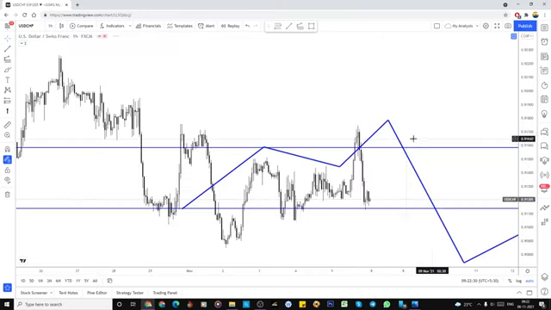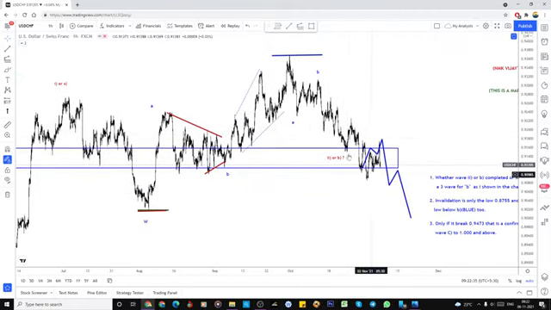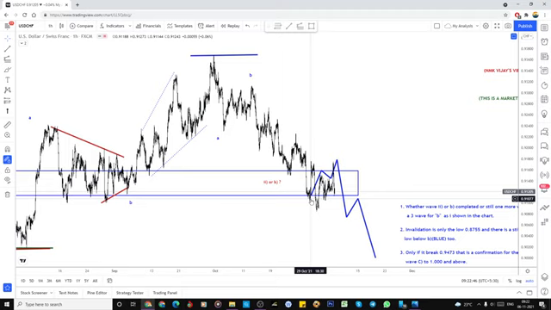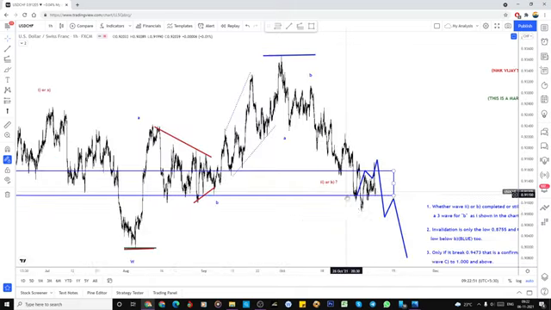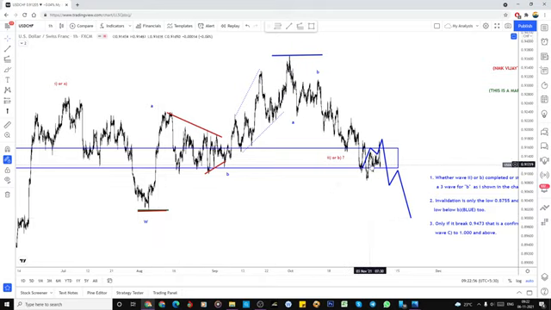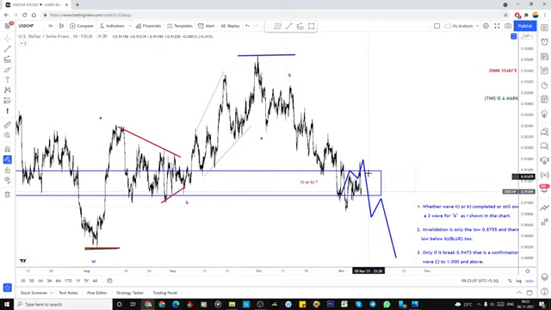Just go through the previous one. I said that if it is the end of this correction in this zone, it has to go again if it is an irregular flat, and again keep grinding to the downside, with a lot of overlapping and a lot of volatility. So last week I informed that it's 1, 2, 3, and again it has to come to the downside, and it will keep going, and it has to break this low also, right? So the same thing is happening. Now it is in an irregular flat formation, even though it breaks the low. That confirms we are still in the correction part only.